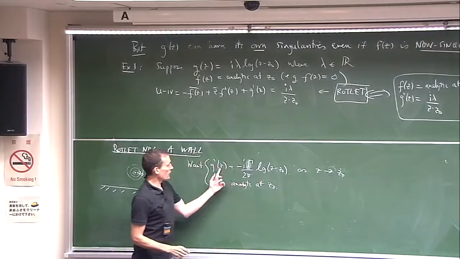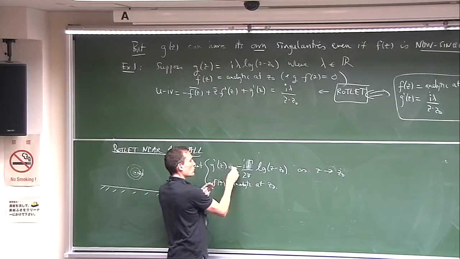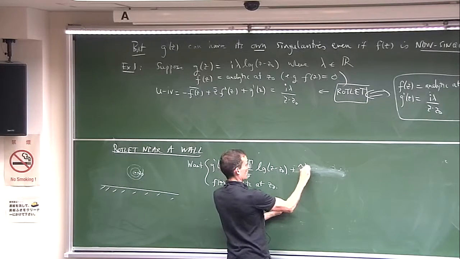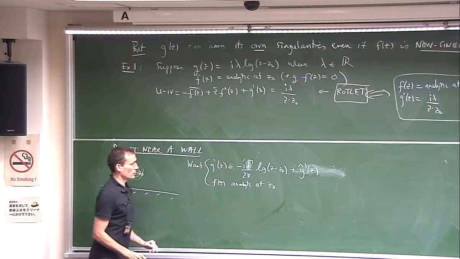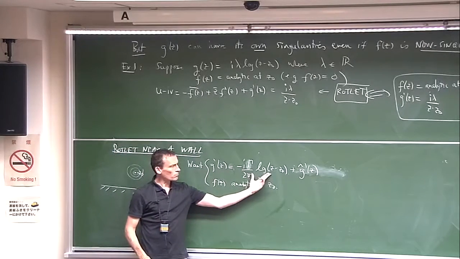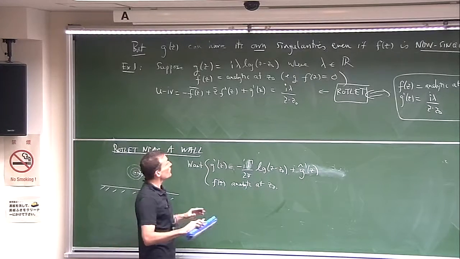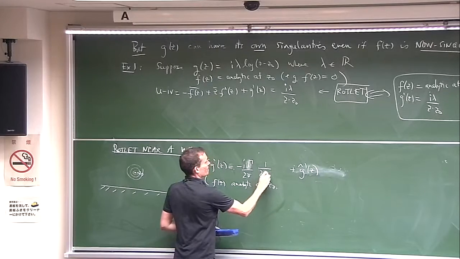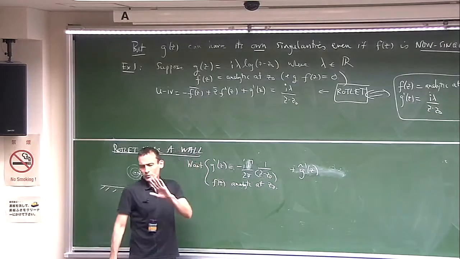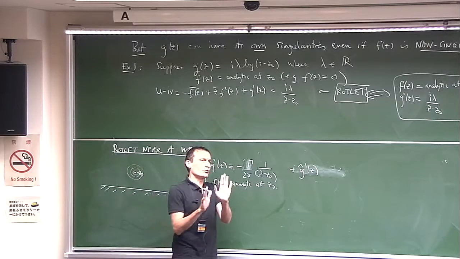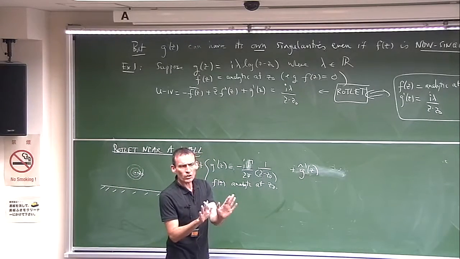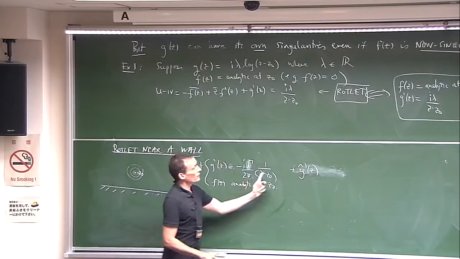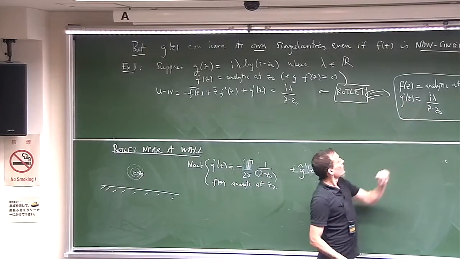What I'm saying here is that G looks locally, let's be more precise, it looks locally like this plus something else. Okay, so it looks like, this is G prime. I always oscillate between G and G prime because G only appears in the stream function, and normally you work with velocities, where G prime only appears. So G prime is going to look like this.